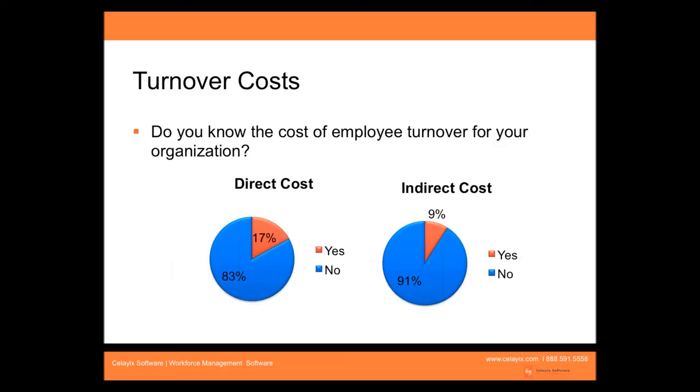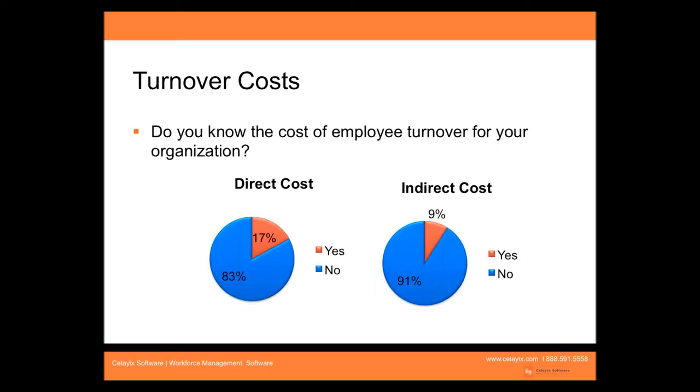And given all of the activity and research that goes into understanding the cost side of running a business, it's surprising to find out how little awareness or research has gone into understanding the costs of turnover. When people are asked, do you know the cost of employee turnover for your organization? When it comes to direct costs, that number is only 17%. So only 17% of all organizations know what the direct cost of turnover is for their organization. And when it comes to indirect costs, that number drops even lower to under 9%.